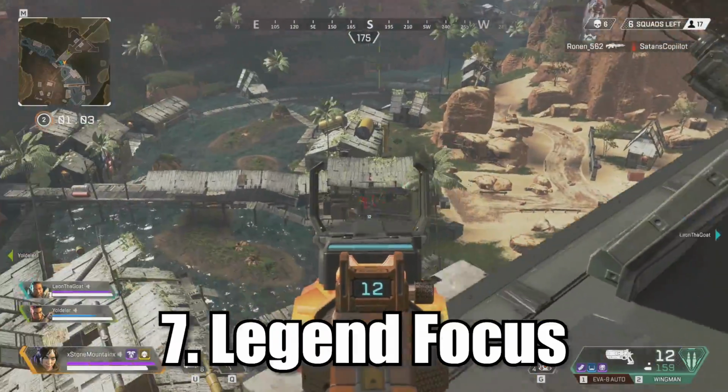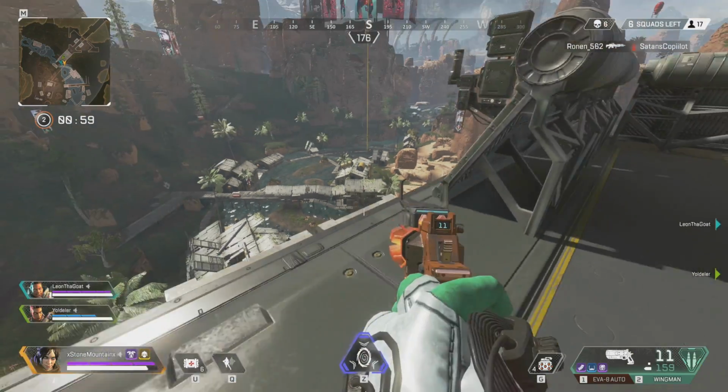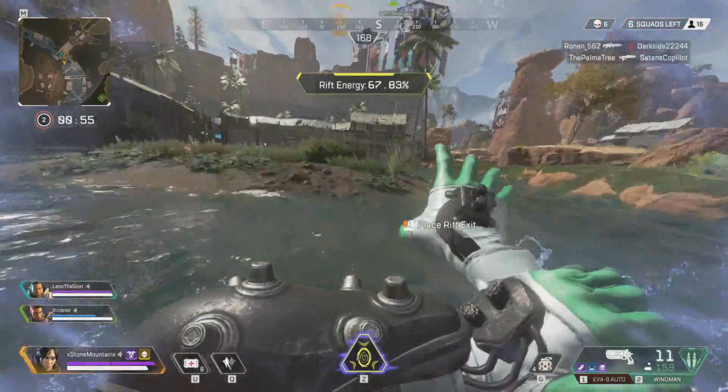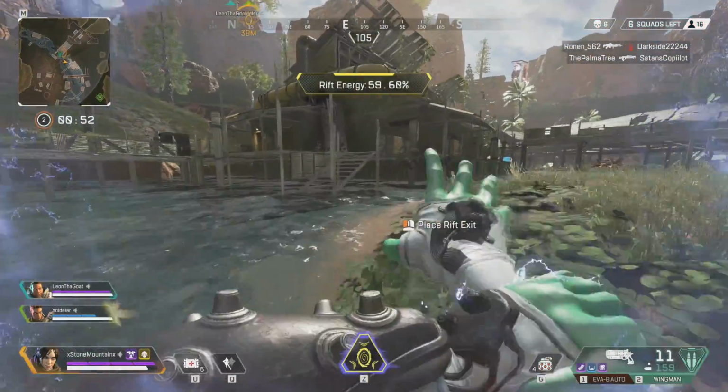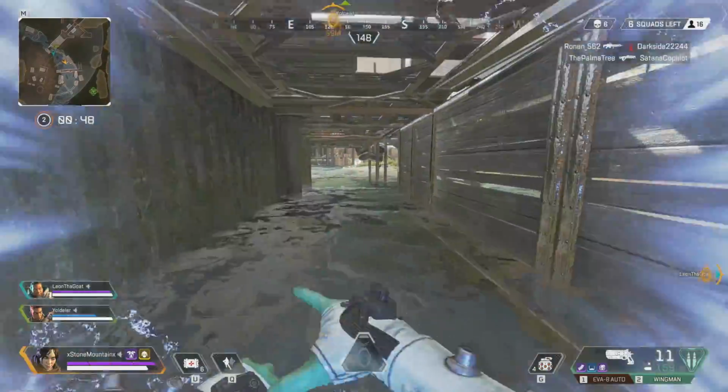Some legends are just easier to hit in general, though, and those are the ones you should focus. In a team fight or almost any situation, the less enemies you have against you, the better. So an early knockout is key. Looking for enemy Gibraltars, Caustics, or Pathfinders are going to be easier to kill than somebody like Wraith or Bangalore.